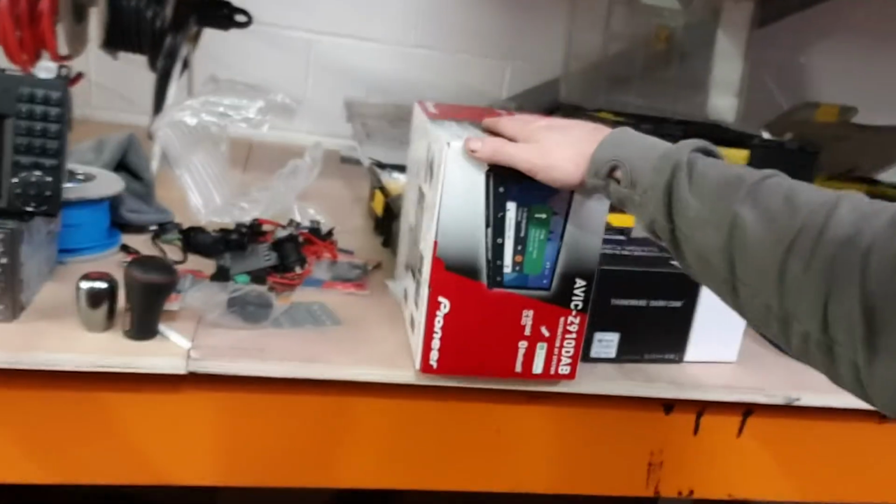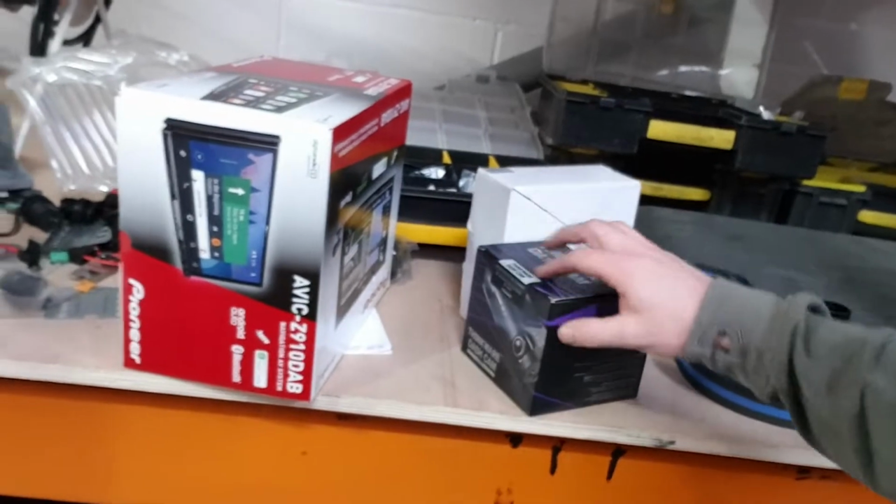He's also going to have a nice Pioneer top of the range Navi unit and a Thinkware dash cam for the nutters on the road at the minute, which we seem to get ever more of. Other than that, it's a fairly bone stock car. It's had a complete respray and a factory standard rebuilt engine. It's still the twin sequential. No big power goodness on it yet, but I'm sure that's bound to come.